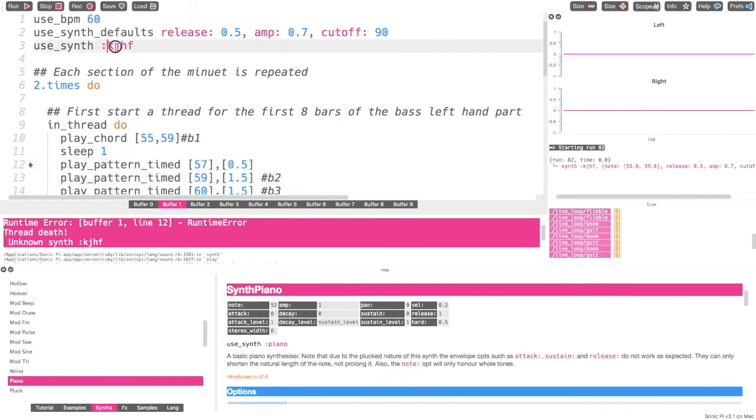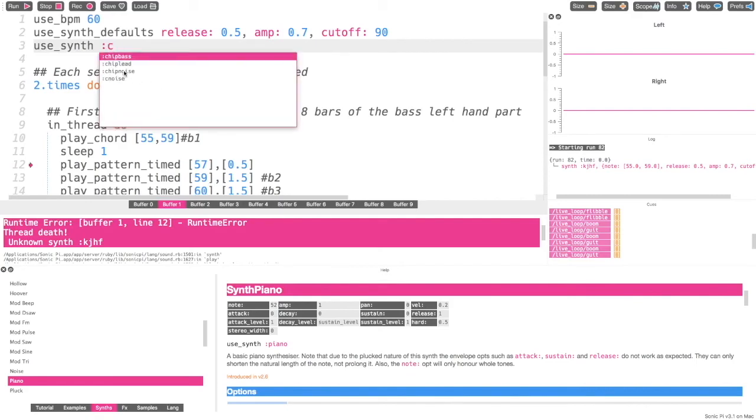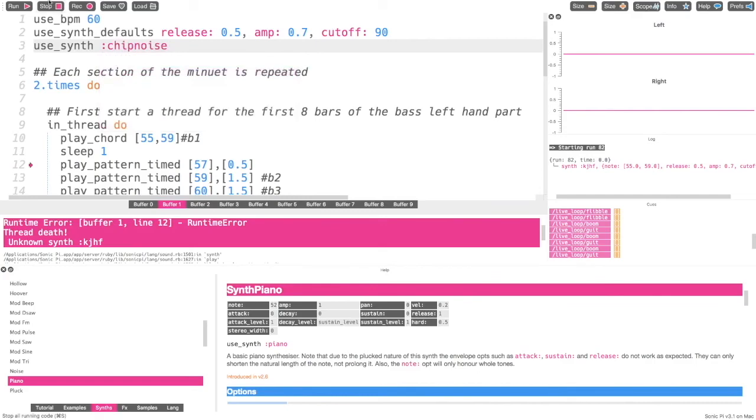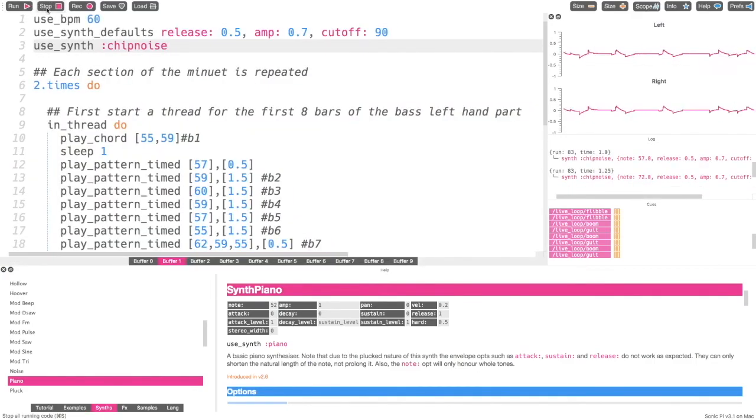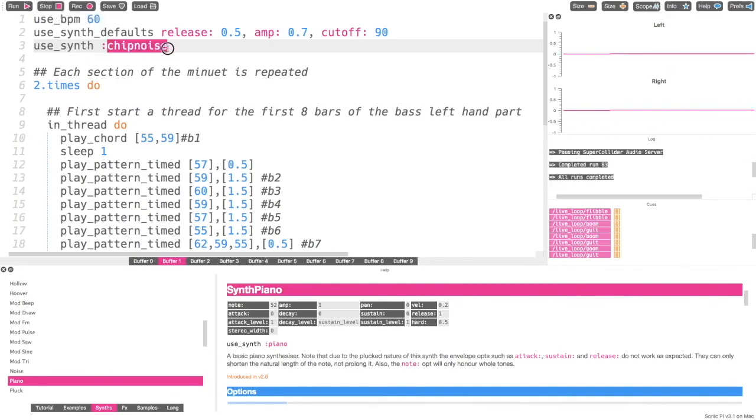So we need to change that KJHF to something that the computer understands. There's lots of places to go wrong, but there are some really interesting... Here's another way it can go wrong. There's some really interesting ways that it can go right, too.